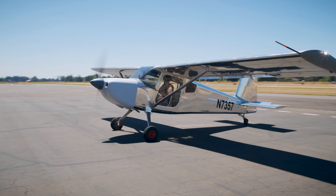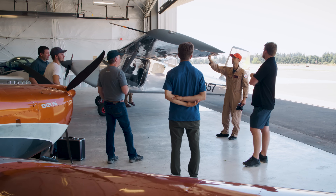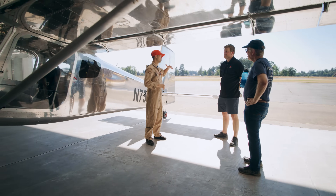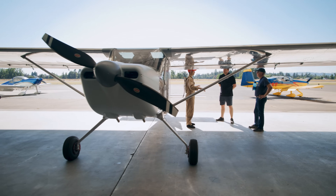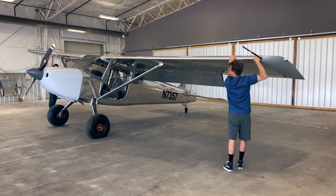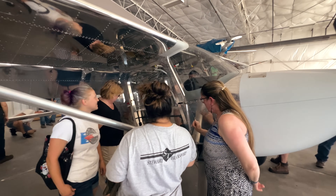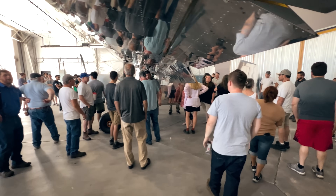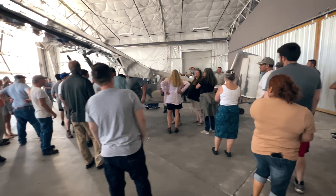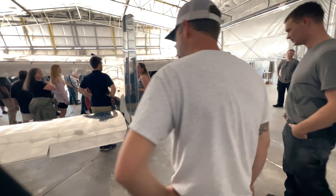Returning from a first flight and seeing everybody just lined up outside of the hangar waiting for you — asking what happened, tell me it was good, tell me if it was really bad — and just how everybody was anxious to hear the feedback. It was a super great experience. Just to see folks smile and cheer and be so happy about something that they'd been contributing to, but didn't really know what they were contributing to. Seeing their reaction was really cool.